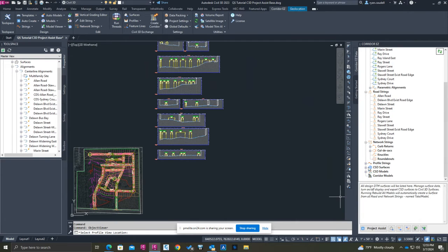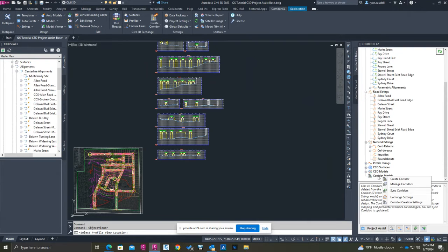So let's go ahead and run that exercise real quick. I've got my corridor model, and you don't need to have a corridor. I mean, we call it Corridor EZ, but you really don't necessarily need a corridor. It will bring in a lot of lag. If you are showing cross sections with your roadway design, yeah, maybe you do want to have your corridor in there, but it's not a requirement with the software.